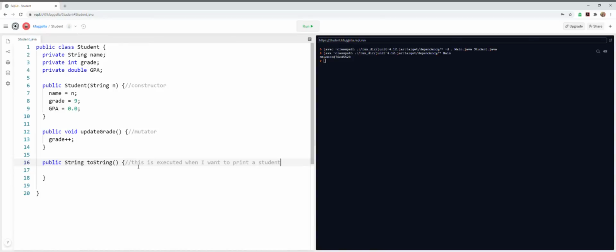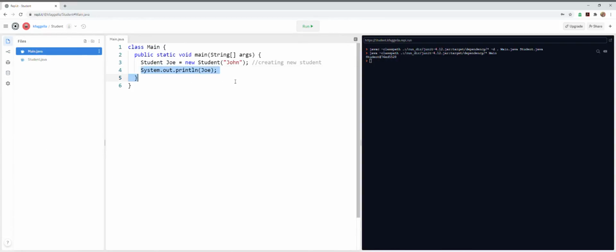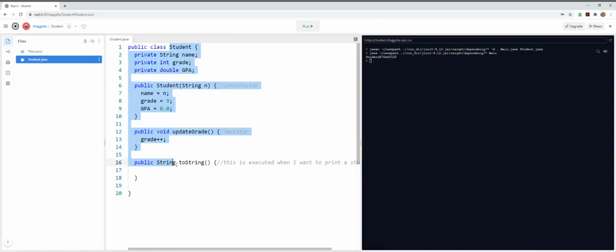So the reason why previously this was printing this awkward location in memory is that when I called this line right here, line 4, and I wanted to print Joe, what the computer, or what Replit did here, is it went to the student class and it scanned this whole thing and it looked for a toString method. It looked for this and it didn't see it.